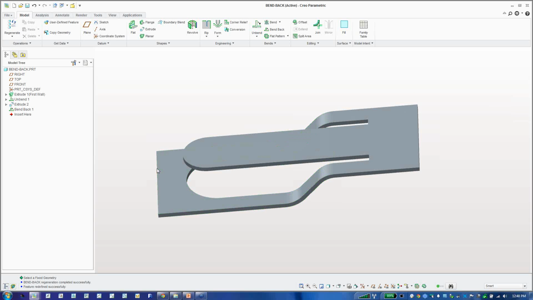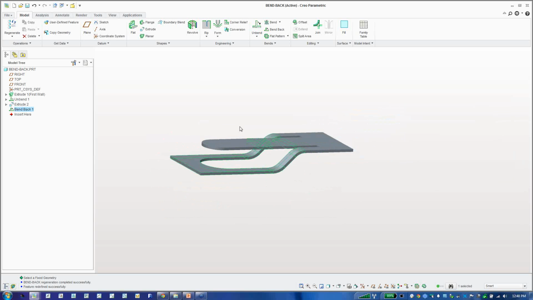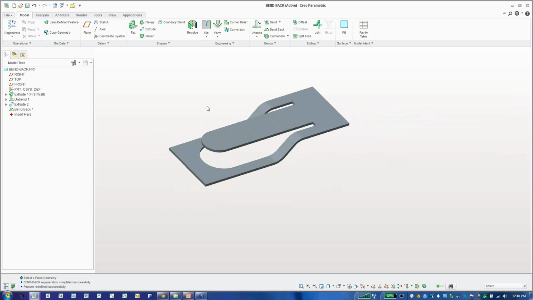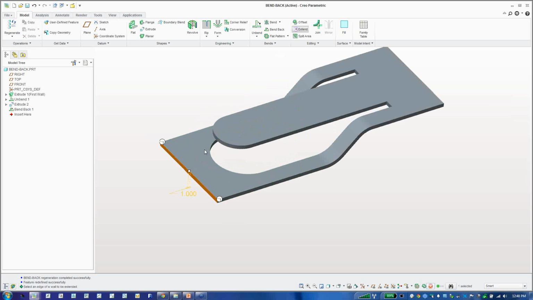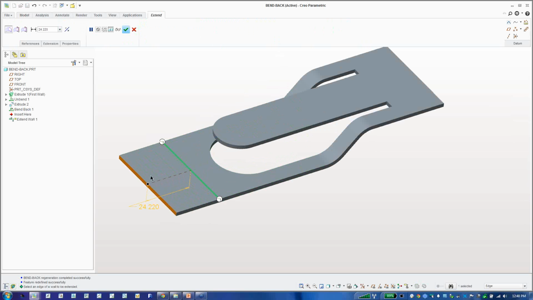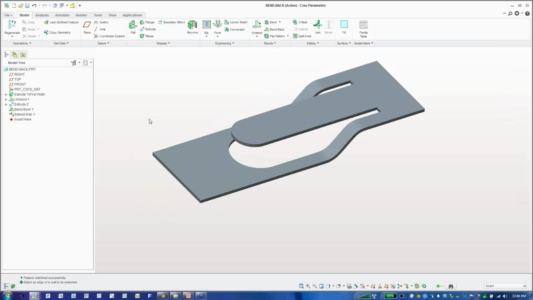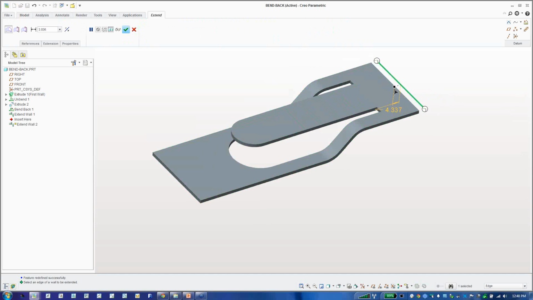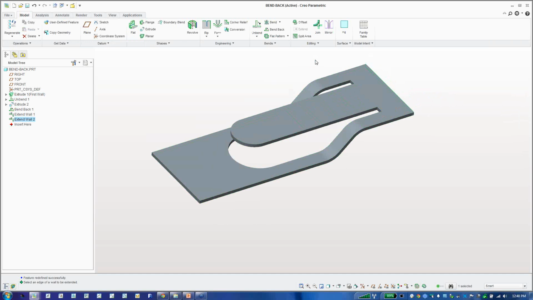Some of the other things that I'd say have been improved in Sheetmetal are the fact that you're basically not going to see the menu manager much anymore, especially with all of the most commonly used commands. Things like extending edges were things that you had to jump into the menu manager to use. I can click on an edge. Not only can I extend an edge, but I can shorten that edge up by dragging in the opposite direction.